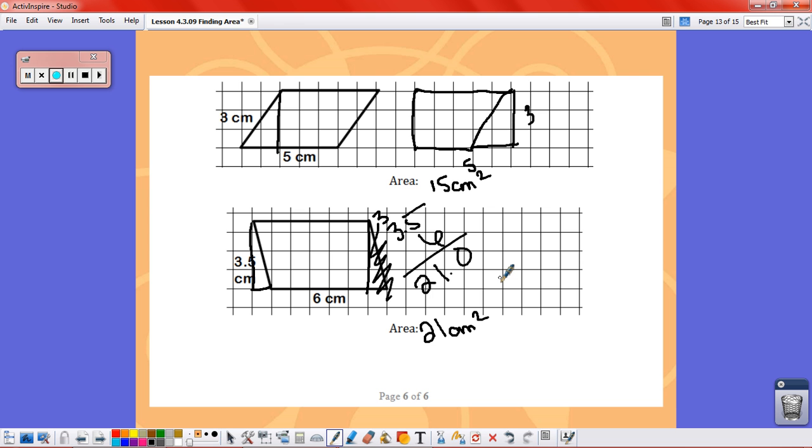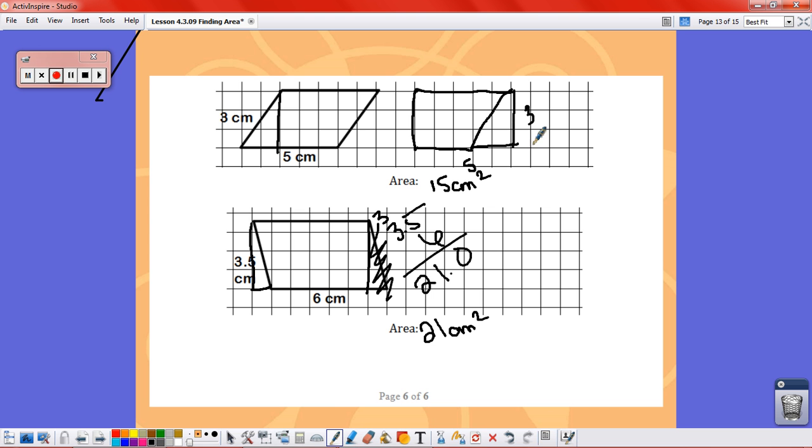Anyway, that's the idea. This is just a lesson to get acquainted with it, to explore and see different ways to find areas of funky shapes. Next class, we're going to talk more about the patterns that arose and try and actually make some formulas. So I know this was kind of a long one, kind of rambly, but I hope it helped. Keep in mind you have a summative coming up, and please make sure to study.